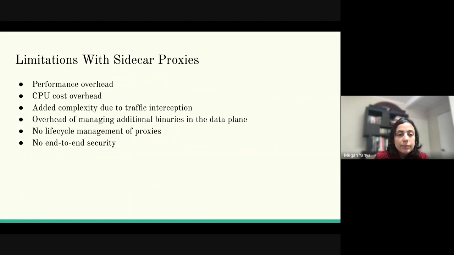And then one of the other important parts for some of the customers is the security part, right? Because when you have these sidecar proxies, the sidecar proxy is in charge of terminating the secure connection, and your application is actually talking plain text. And for some organizations, this is not acceptable. And of course, with the binaries, you have to manage the binaries. You should provide health checks for the binaries. You should upgrade them, and anything that applies to the lifecycle management of these binaries.